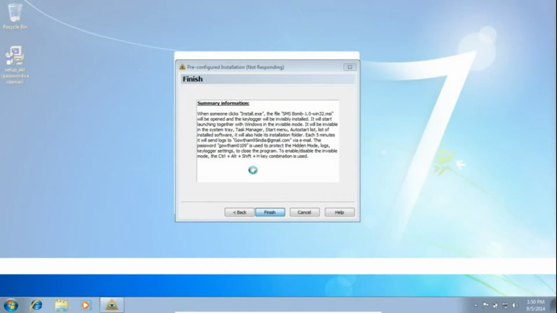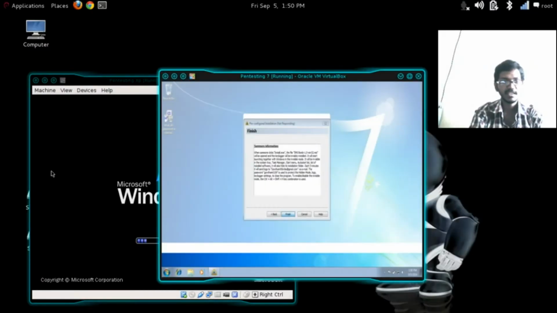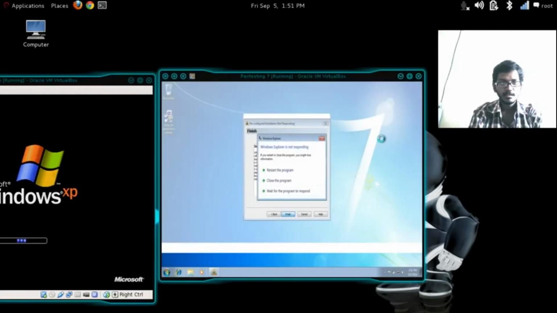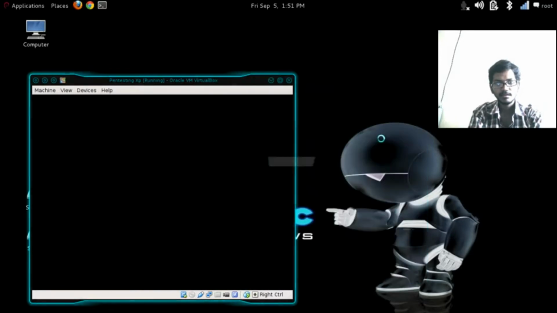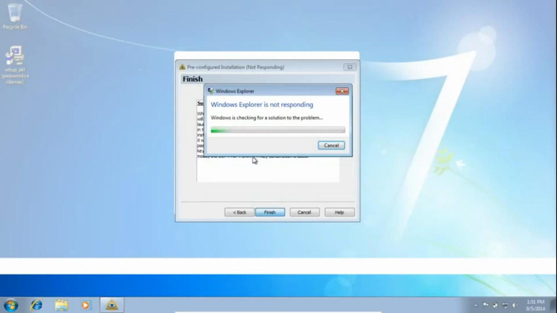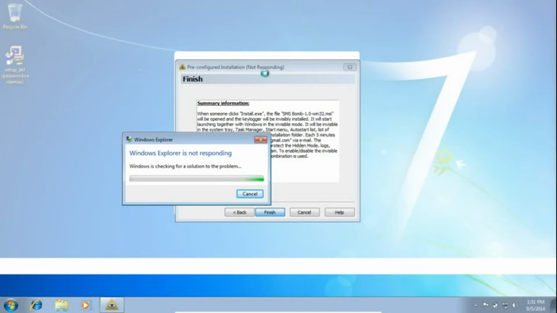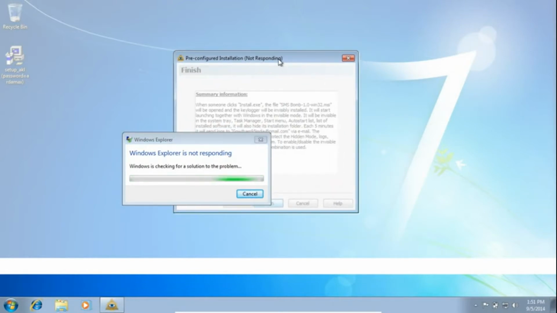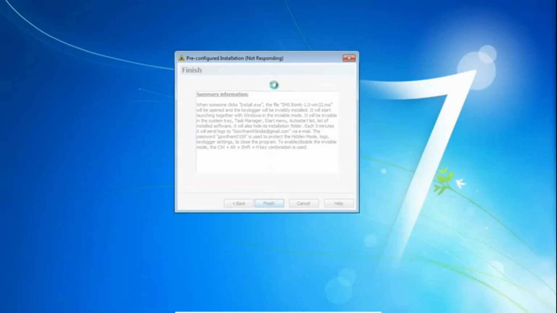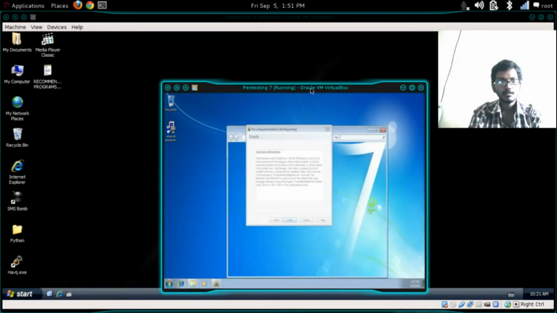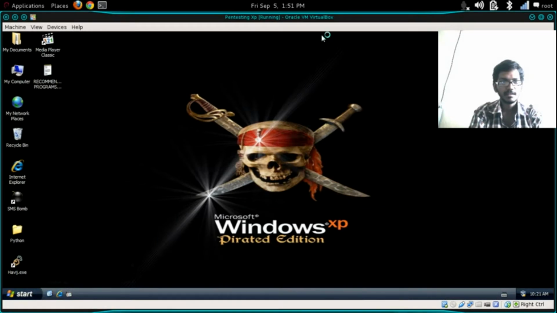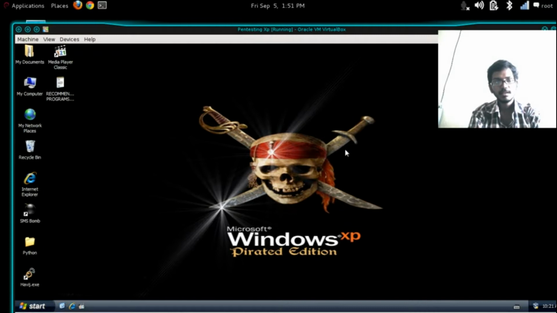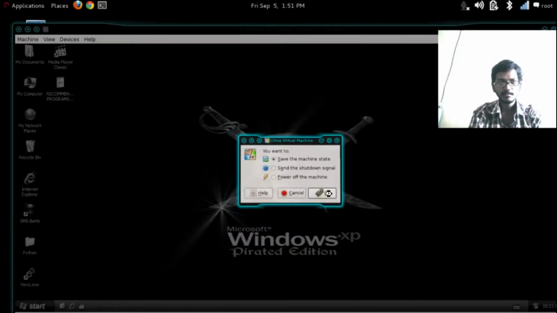I wanted to wait because I don't have patience to configure it again. Check again, we got a message. Okay, close the program. Okay, here is our XP ready to test that software. Let me save it and I will reopen it again.